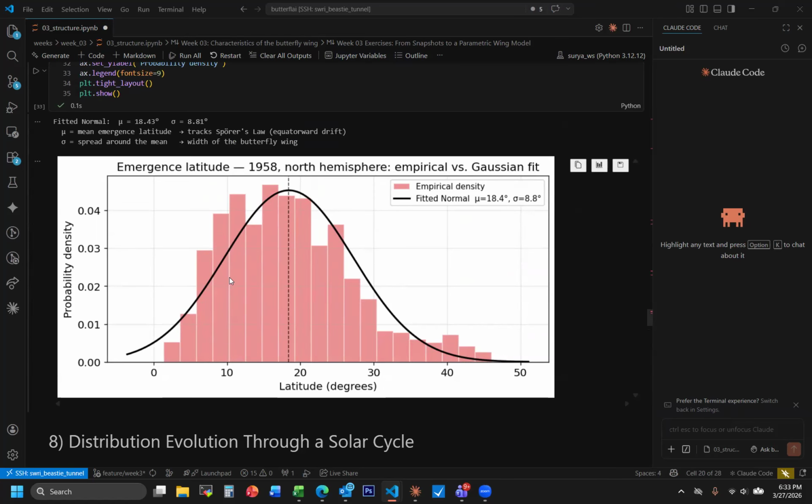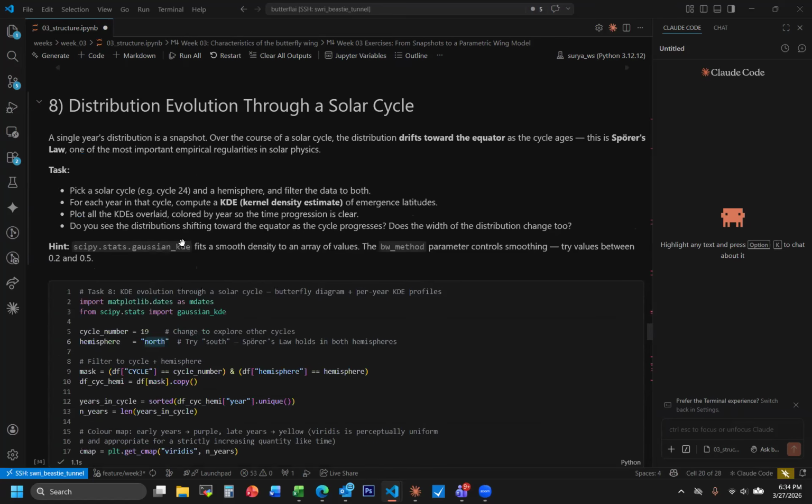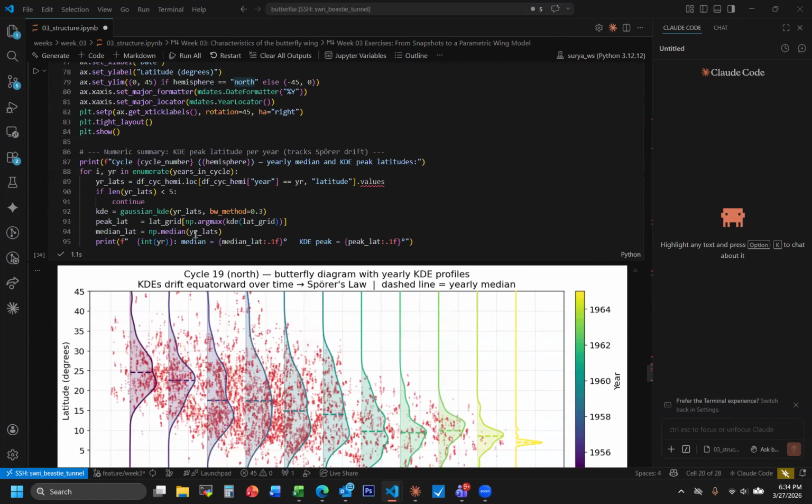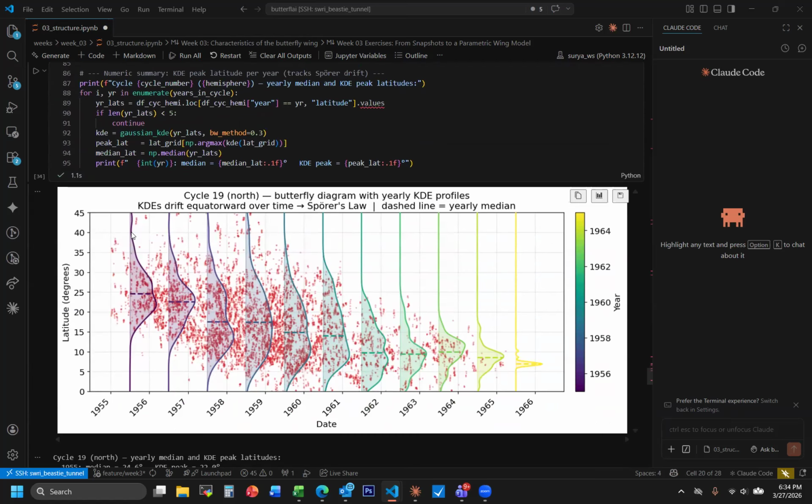A histogram is just where I specify an arbitrary number of buckets and I count how many points are in each bucket. Kernel density estimation is different: I take each point as a Gaussian and I add them all up. It's powerful because it's not subject to binning issues, like how you define your buckets defining how it looks in the end.